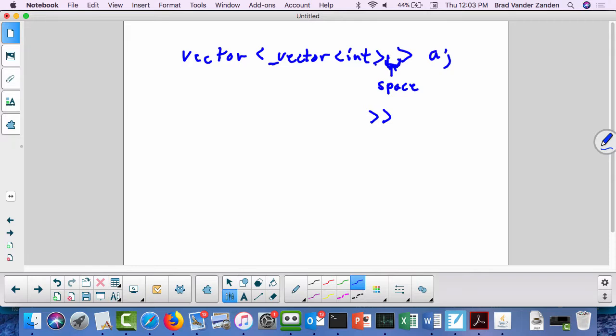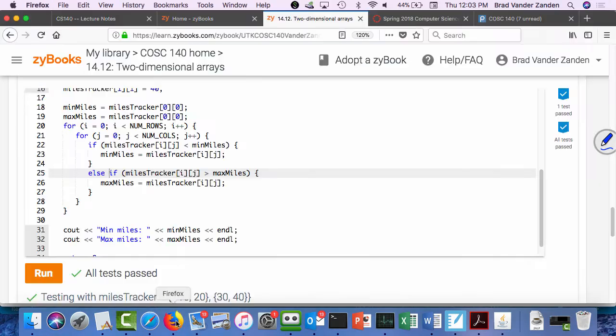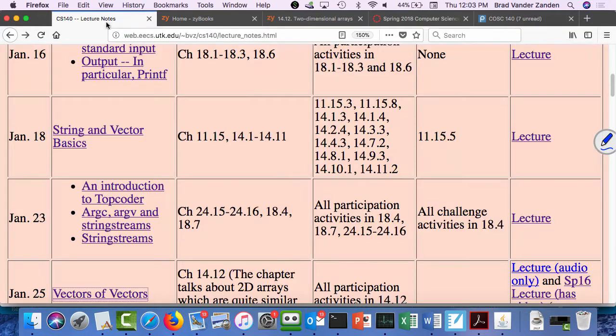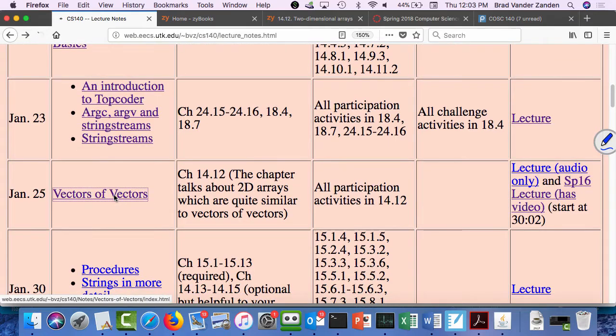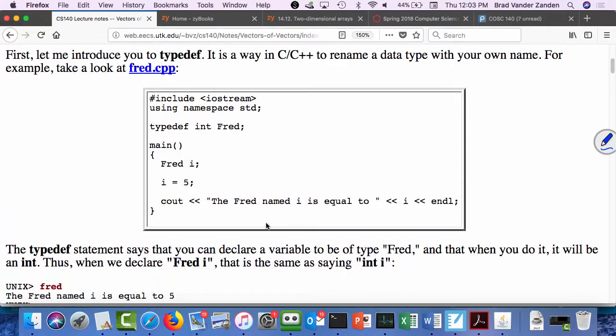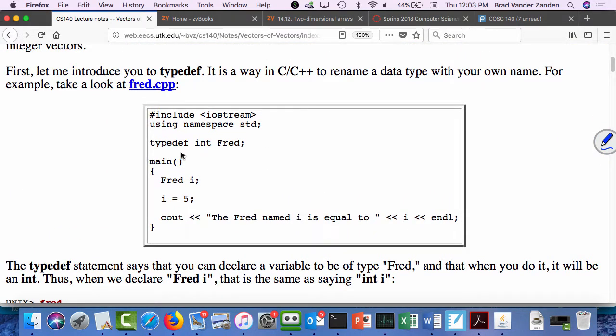There is a way around this that also can make things look a little more understandable. They're called typedefs. Okay, so in today's notes, Dr. Plank has something on typedefs right at the beginning of the notes.